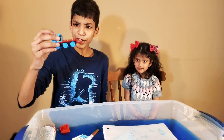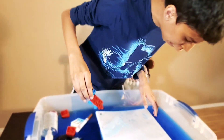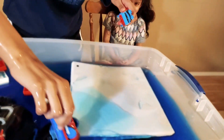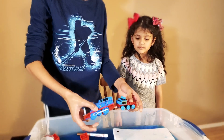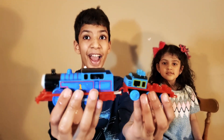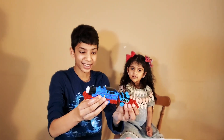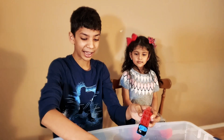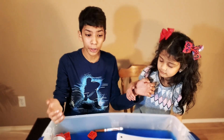Wait a minute! This is the other part of Thomas the Train! Where did Thomas go? Oh, there he is! Found him! Let's put him together - see, it's a train! That's cool! Well, we remember that Thomas sinks! Let's see if his compartment sinks or floats! Thomas' compartment floats!